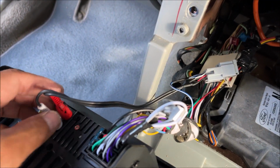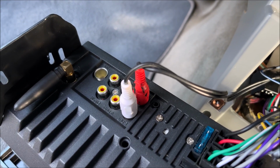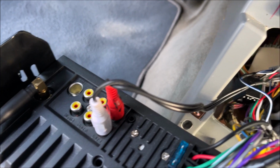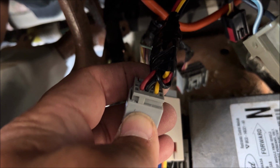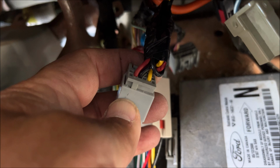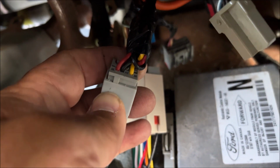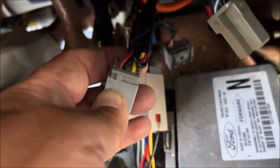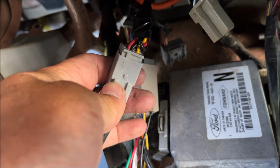Alright, so now I untaped this red one and plugged it into my output. I don't have a subwoofer output, so I'm just using the audio out. And then on the connector, the red one is the audio positive, the black one is the audio negative, and the yellow one is the remote turn on. Those were the ones that I showed at the beginning, so that is the connection here.